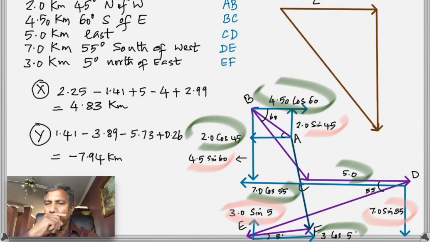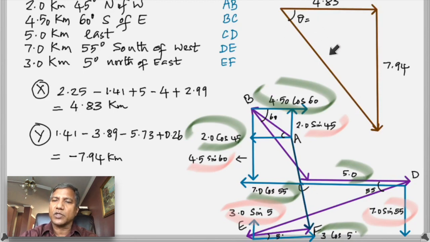So here I've drawn the total x and the total y. Okay, 4.83 and negative 7.94. And my diagram is not perfect because if it was, then this line that I've drawn here should have been parallel to this one because it's the same line, and you can see it's not. So forgive me for that. It's quite tough to draw it, but the idea is there. This is the total x, this is the total y. Once you get that, you can find the total displacement and also the angle.